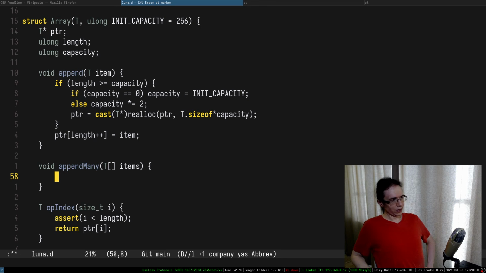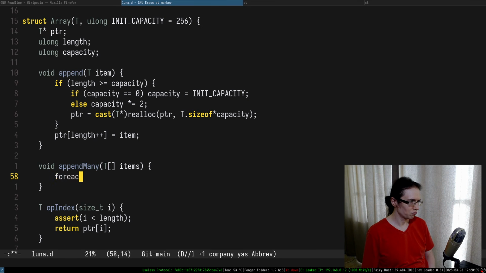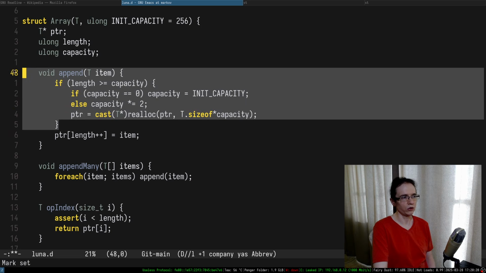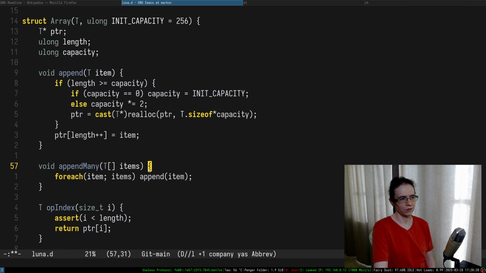Anyway, so we need to implement this kind of thing. Oh boy, how can we do that? I think the easiest way to do that is probably, so for each item, and just append them. I guess that's the easiest thing to do, honestly. Right, because this thing will also automatically scale it. Yeah, I think that's the easiest way to do that.